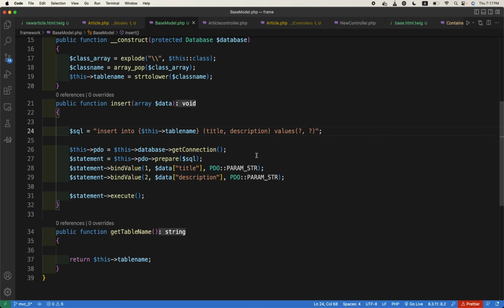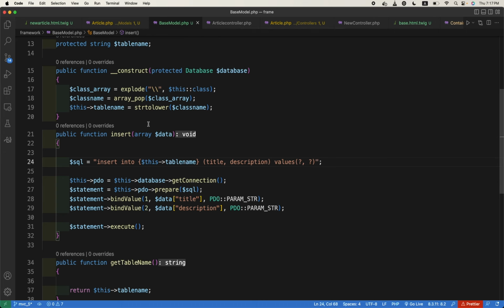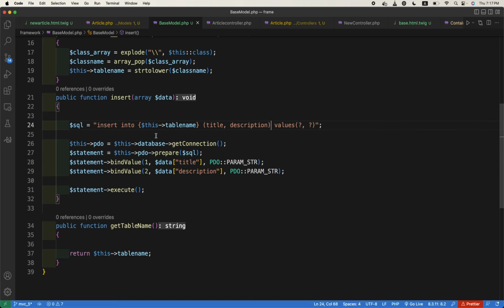Okay, now where is this data coming from? It should be coming from the controller. Okay, and we know what this data has got. So maybe it has now two fields, so we have hard coded these two values, right? Yes. For example, there could be 10 elements, we don't know, and this is in the parent class. It should all be dynamic. This part should be dynamic.